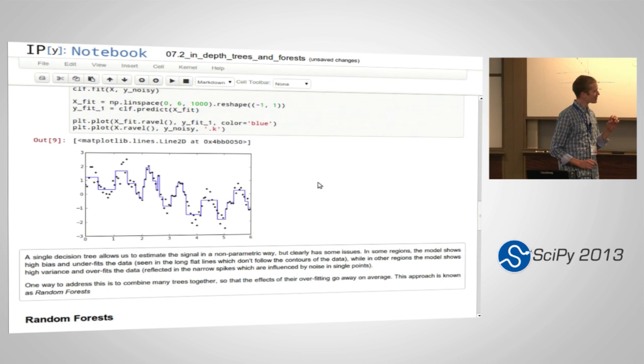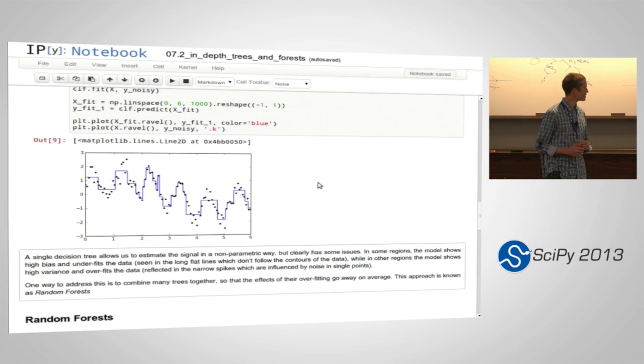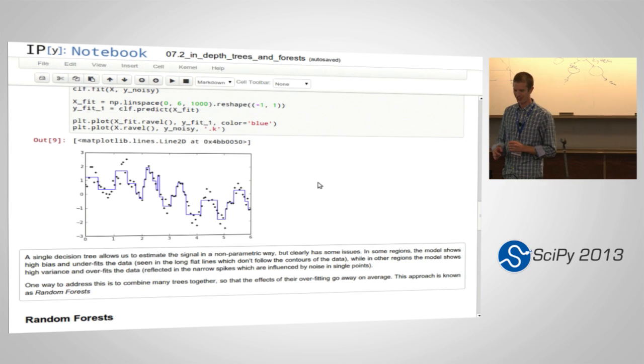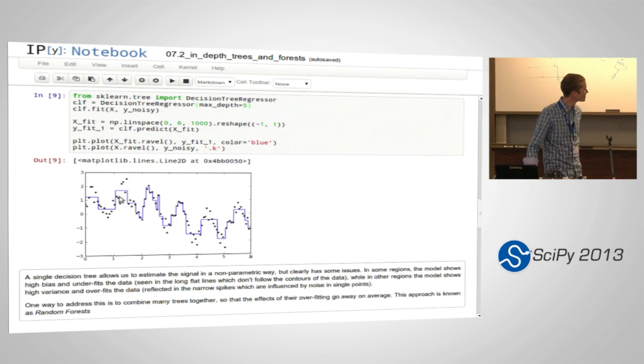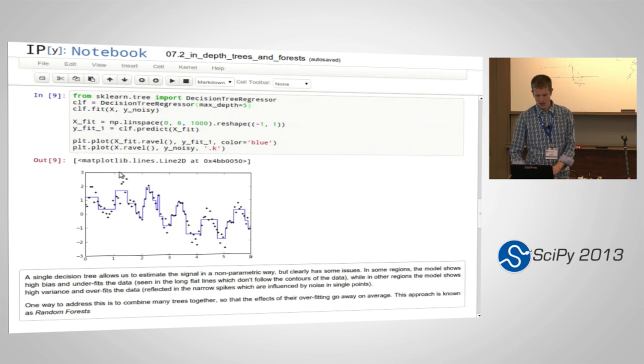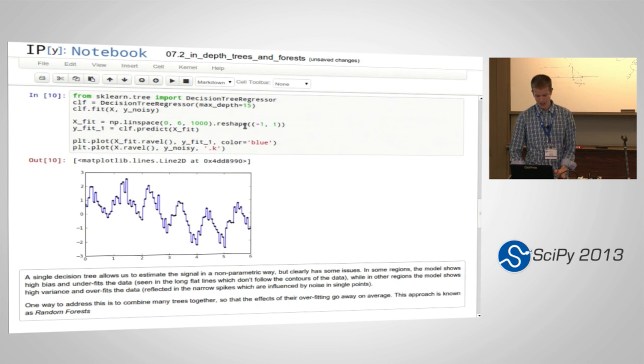Now I've been telling you that decision trees are a powerful algorithm, and looking at this, you might wonder if I've been just lying to you or something. You know, because this doesn't fit very well. It's not hitting the peaks and the valleys, and it's not fitting to the data. We might try increasing the max depth to make it fit better, right? But then at that point, we're just overfitting the data, right?